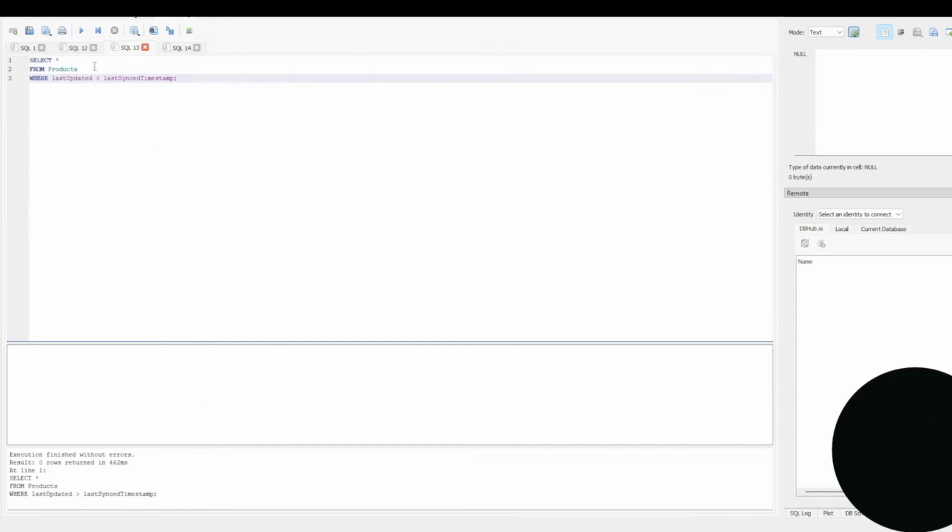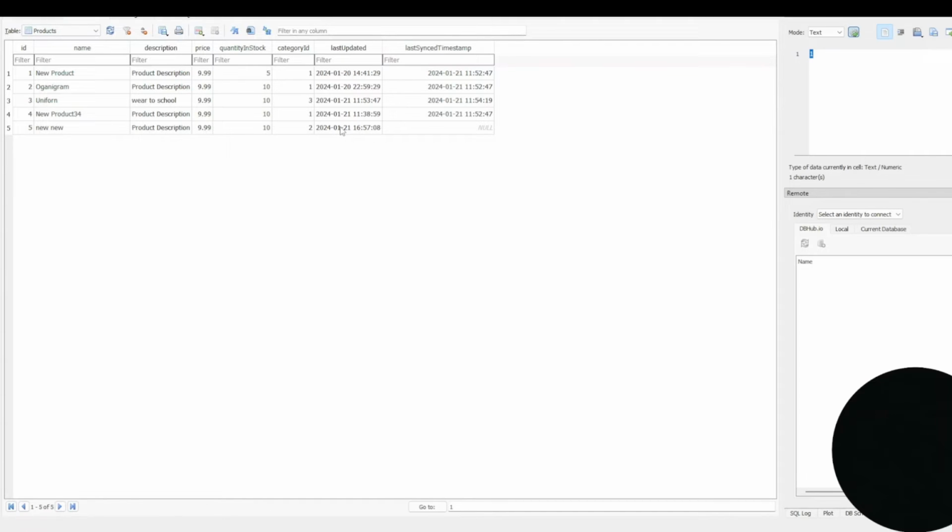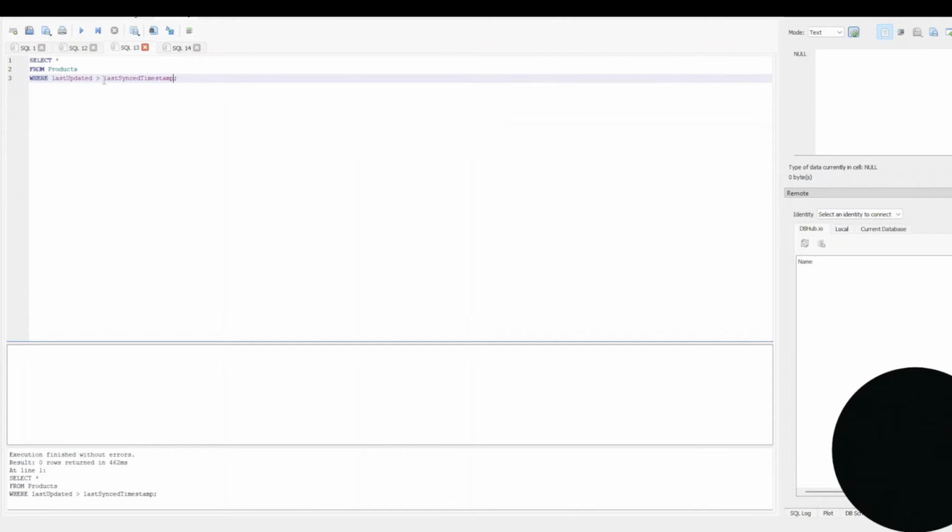We are not going to get anything because if we come here to browse data, we are trying to equate this against null. But remember, our insert query automatically leaves the last sync timestamp field as null. So that is why we need to use this SQL function, coalesce. I don't know if that's how they pronounce it, but we're saying either use the value available on last sync timestamp or use the beginning of time. The Unix timestamp started counting time from 1970, the first of first.